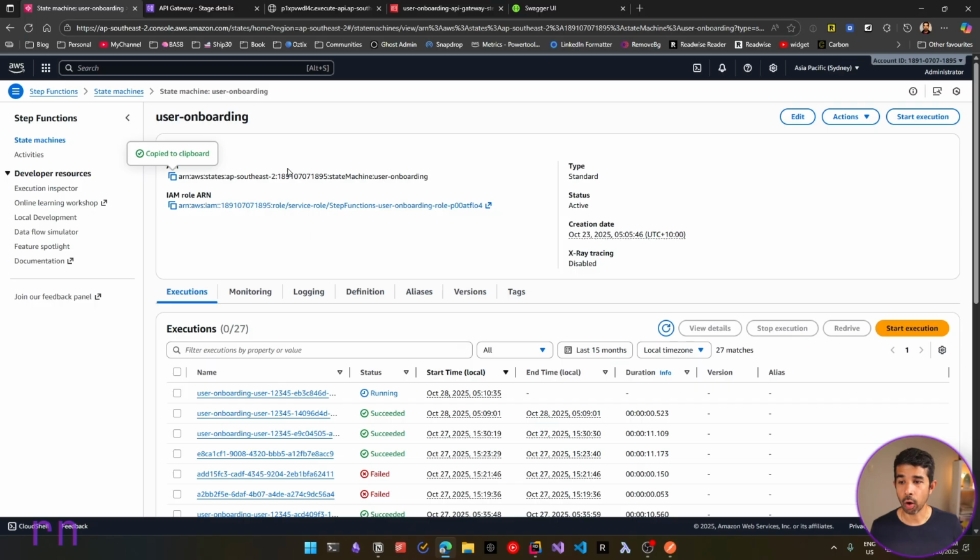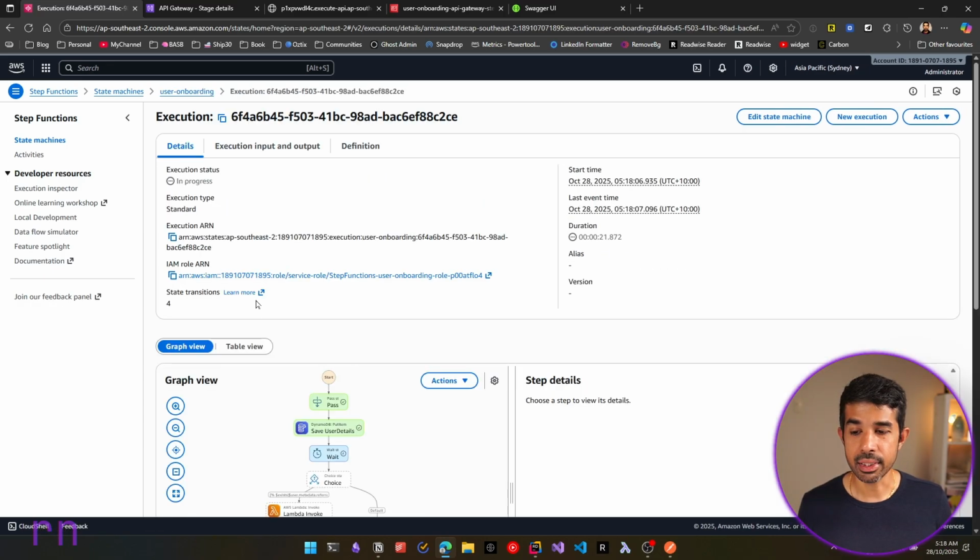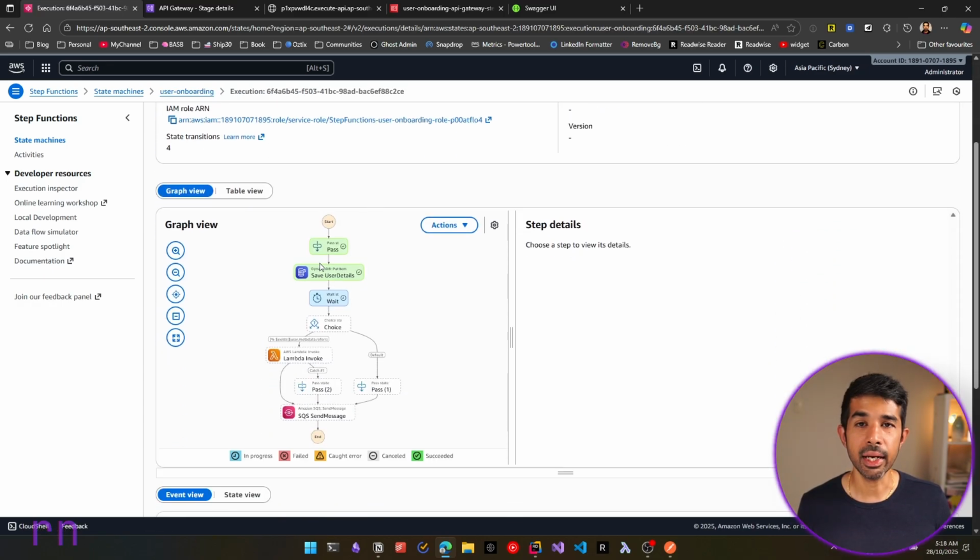If I navigate onto our state machine and refresh here, you can see this is still running. This is the request that we just triggered from our API Gateway. Once this is completed, you can similarly get the status of the workflow. If you want to do that, you can expose another API Gateway endpoint to do exactly the same. With the API Gateway integration, it's much easier to expose an API endpoint to trigger your workflows.